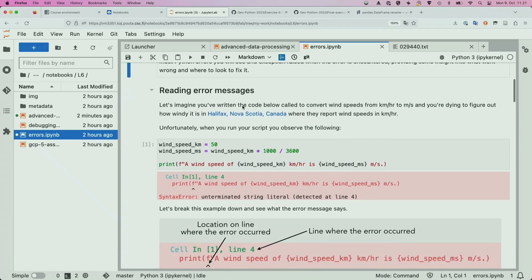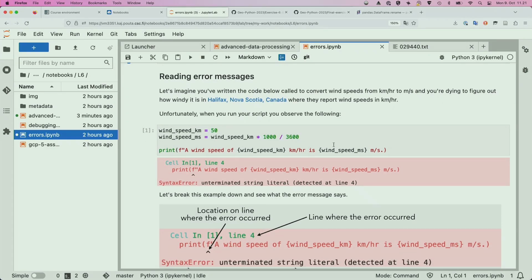So we have different kinds of errors. Today we are going to see some examples of different errors. There's a long list of errors that you can see in Python, but we are going to go through some of them that you're more likely to see working with Python at this level. So let's start with one example and try to get some error to get some idea what we are talking about.